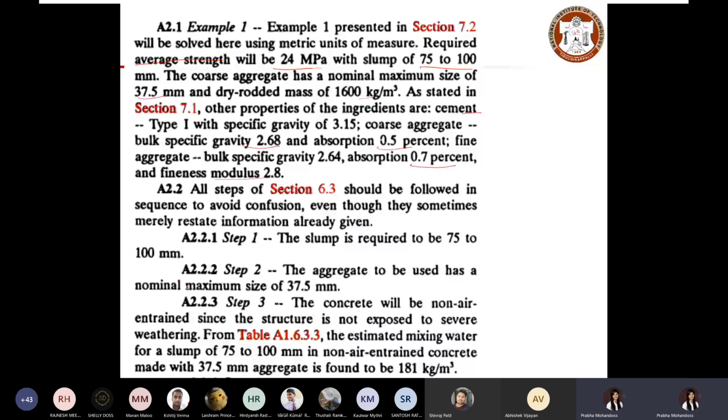So here the first step is to identify the slump value. In this problem, the slump value is given as 75 to 100 mm. So we know the range of slump here, and then the maximum size of aggregate is given. So you know the maximum size of aggregate that you will be using in this concrete.